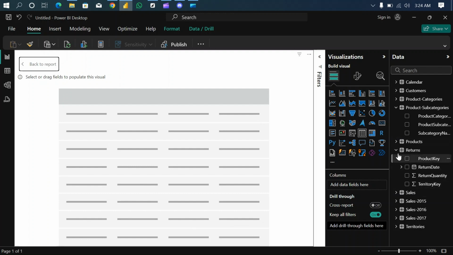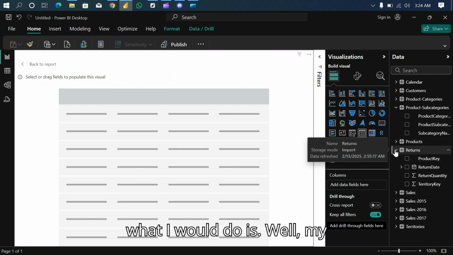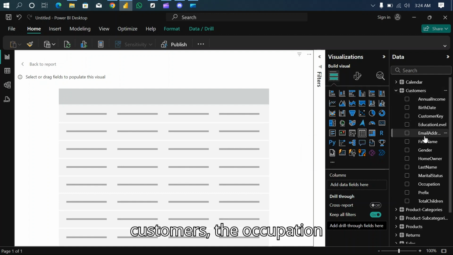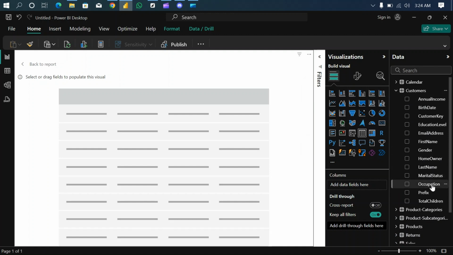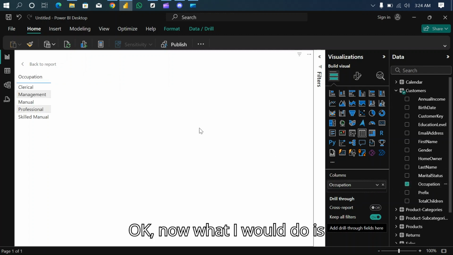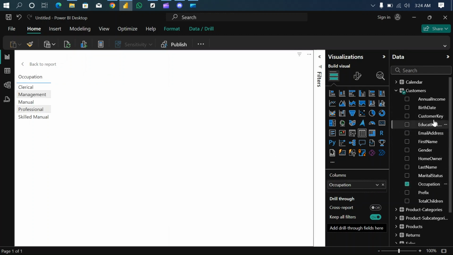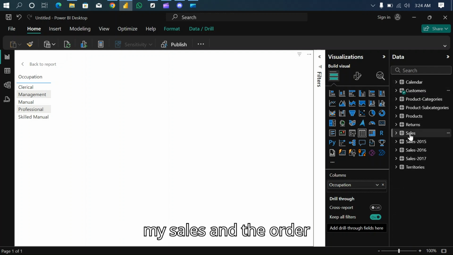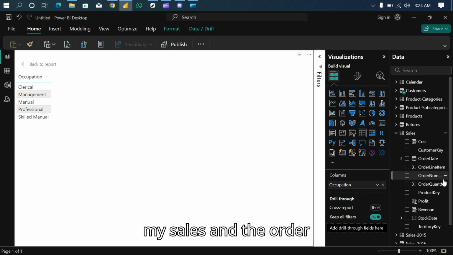I'll select a table, and let me go to focus mode so that we can see it more clearly. What I would do is, from my customers table, take the occupation to columns. For the second column, I'll go to my sales and the order number.